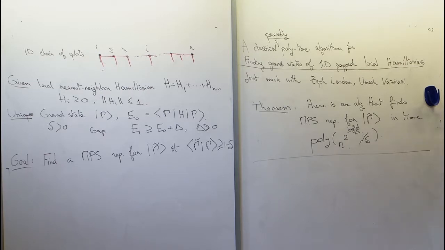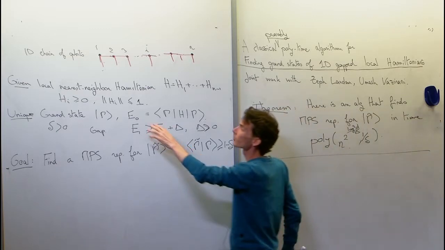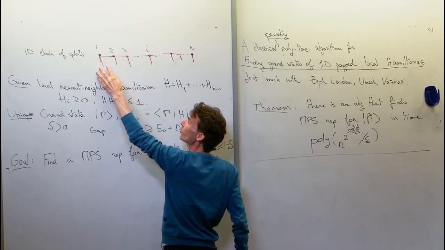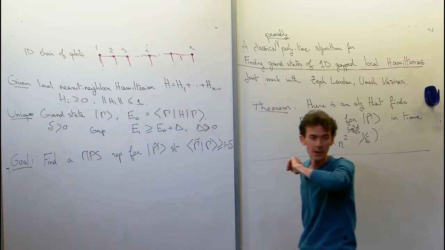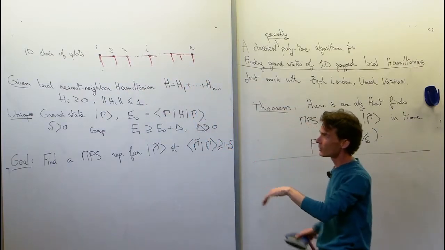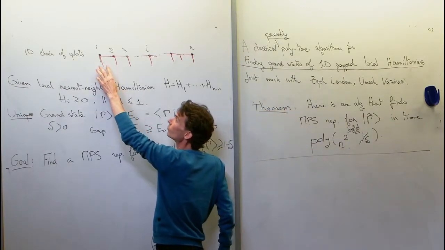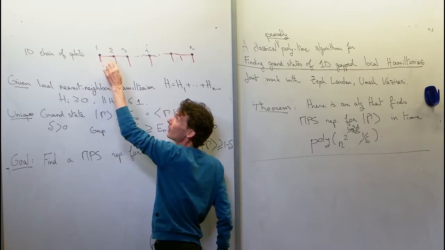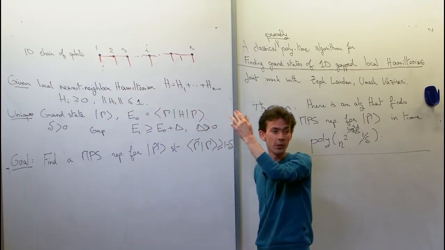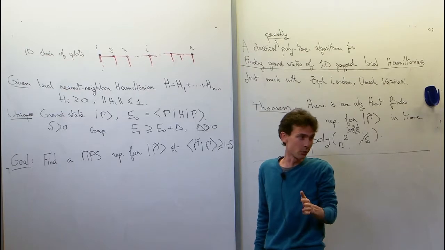The needle is the ground state, and the haystack is the space of all possibilities, right? All possible matrix product states. And think of this haystack as something that we're going to drag around from the first qubit all the way till the end of the chain. So when I start my day, it's easy to set up a haystack that contains the needle. What's the needle? The needle is some matrix product state here that can be extended to a good approximation to the ground state. I want to construct a haystack that's guaranteed to contain that needle.